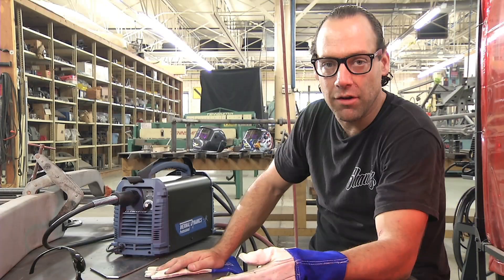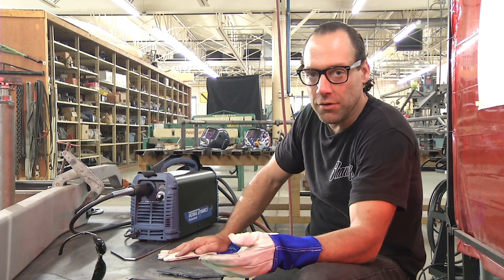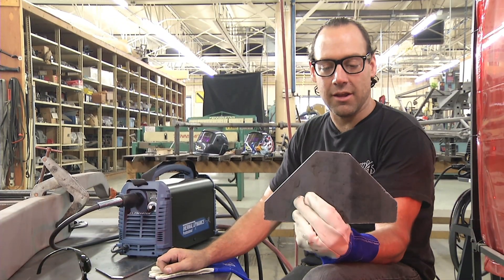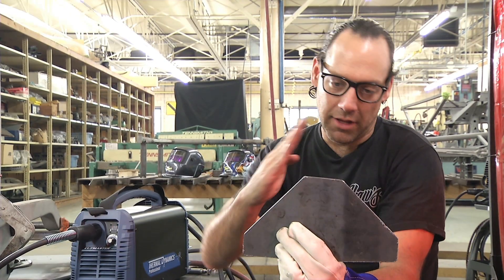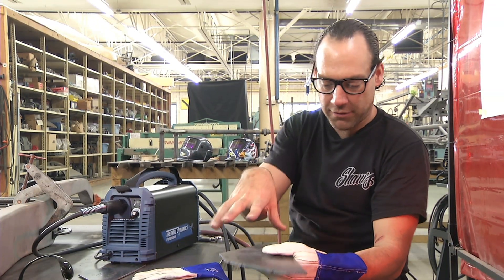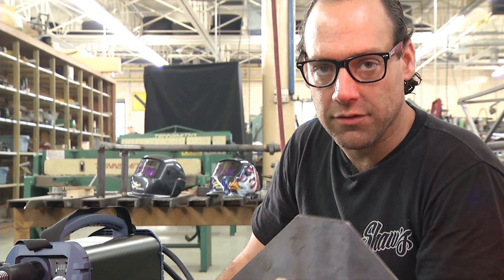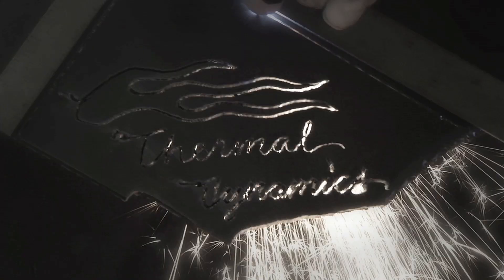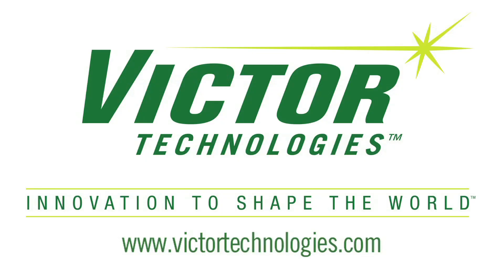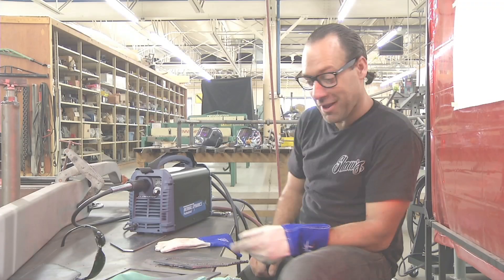I plasma cut a lot of little brackets out. Unfortunately, not everything we do is 90-degree angles where I can just have a bunch of triangles made. I get stuff like this — it's oddball. It's not even an equal-sided shape. It has a lean to it because the frame rail comes at an angle and this goes over at an angle, so even this isn't symmetrical. You get a lot of instances where I've got to cut custom shapes. And without a doubt, the Cutmaster 42 is definitely a machine I'll use a lot. I can't wait to use this thing some more.